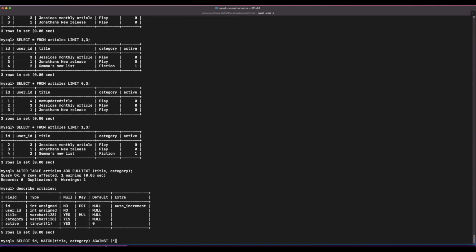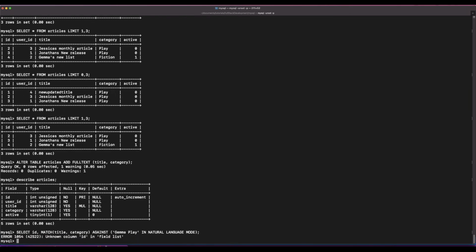So let's say we just want to search for Gemma, and maybe space and fiction, or maybe play, to see what we get. Close it off, and then we'll say in natural language mode, hopefully I spelled that right, and it says unknown column ID.